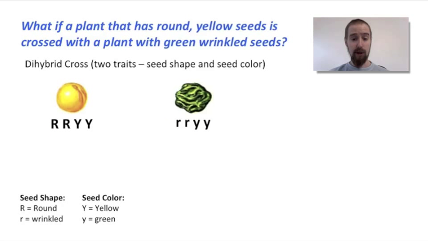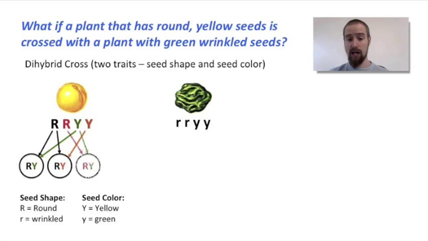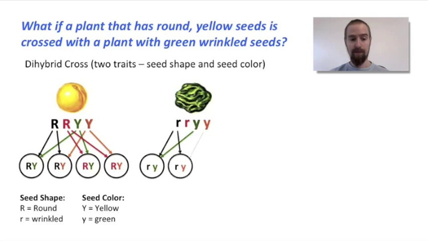Because of the law of segregation, each gamete must contain 1 allele for each trait, either the black R or the red R, and either the green Y or the orange Y. Furthermore, because of the law of independent assortment, each of these alleles for the first trait could be paired up with either of the alleles for the other trait, black with green or black with orange, red with green or red with orange. The same is true of the other parent plant as well.